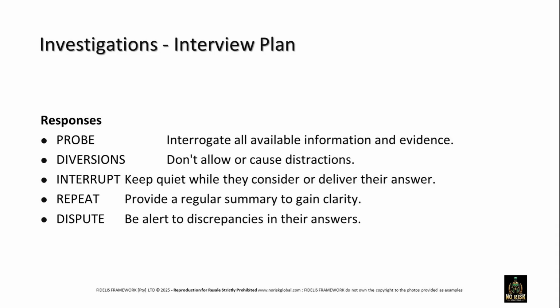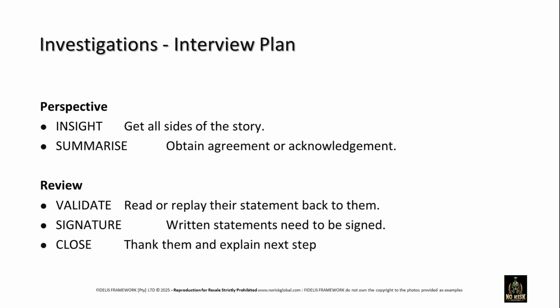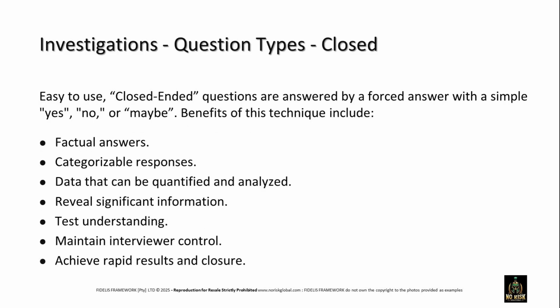Closed-ended questions are straightforward and require simple answers like yes, no, or maybe. They help categorize responses, quantify data, and reveal significant information, maintaining interview momentum and achieving rapid results. Closed questions often start with words like are, can, did, does, and have. It's crucial for the investigator to understand the subject matter to avoid ignorance, which can create a negative frame of mind and inhibit the flow of information.